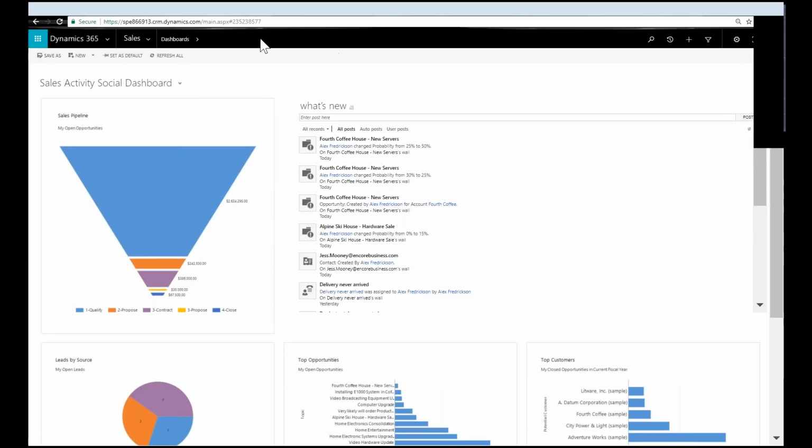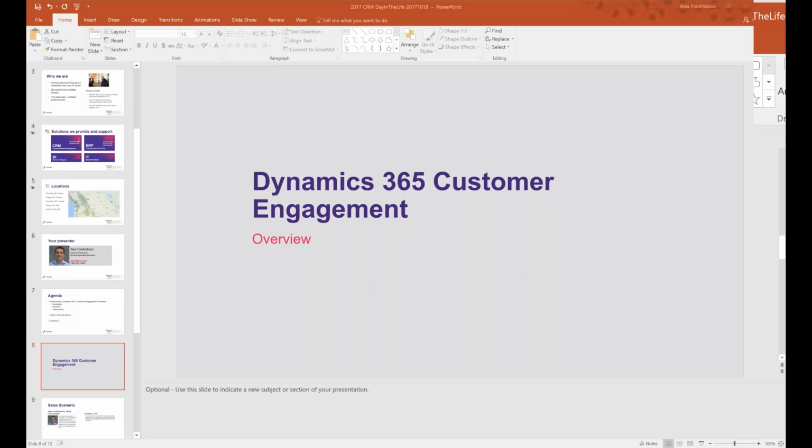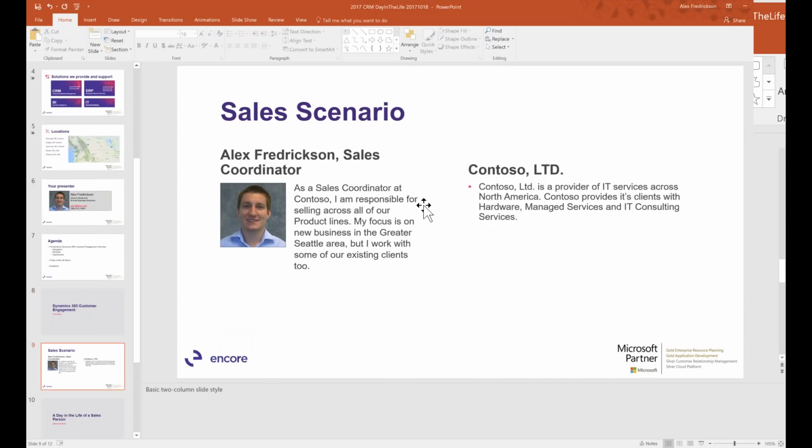So that's kind of our main navigation. So I just want to make sure everyone was familiar. Here's a landing page, which is called a dashboard, which are very important in the world of CRM. And so we'll dig a little bit more into this when we get into our main demo portion of the day. So let me jump back to our slides here.